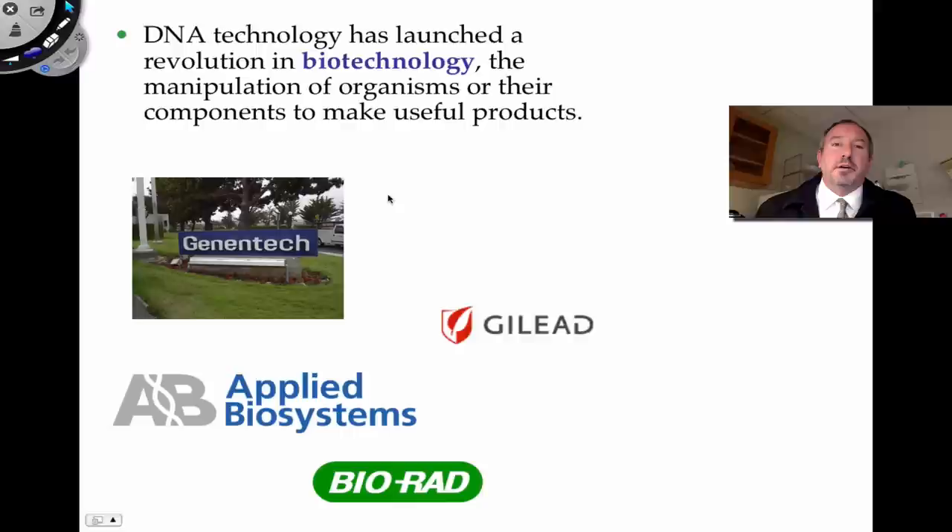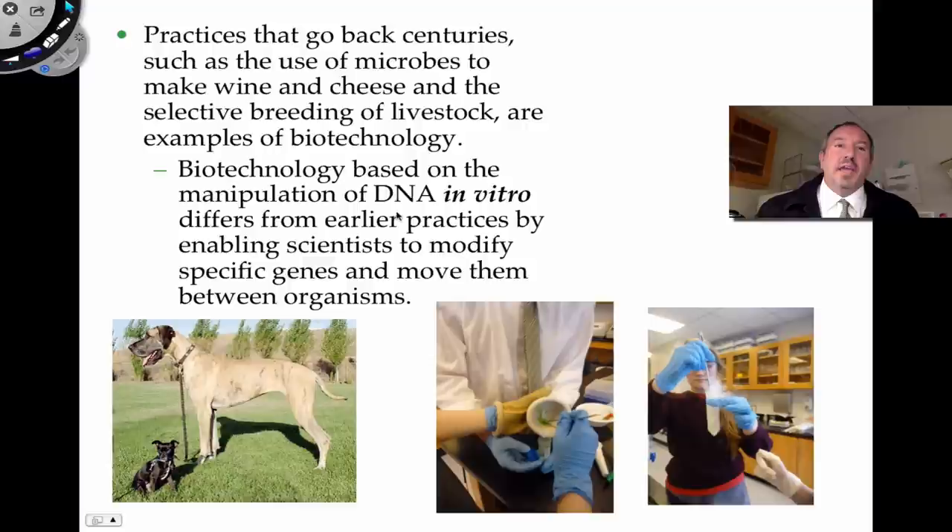Being able to transfer DNA and perform recombination — the idea of breeding organisms — is not new. It goes back centuries: breeding grapes, cows and other livestock to increase milk or meat production, or the manipulation of organisms to produce larger corn. The selective breeding that led to the different breeds of dogs is an example of our ability to selectively allow some organisms to reproduce and others not, and the same applies to horses.